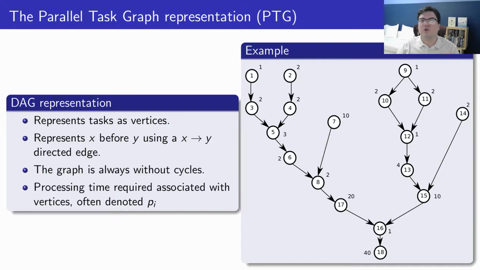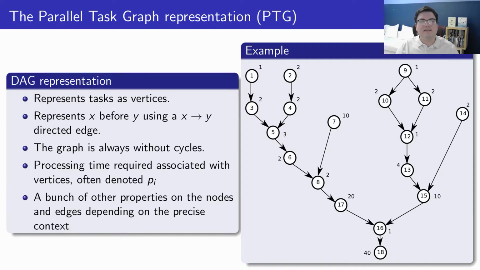We use the term processor in a generic sense. The processor could be a factory worker, an office clerk, a machine in a computing system, an actual CPU, or a core on that CPU. Depending on the precise context of the model, the vertices and edges of the graph could be associated with other characteristics. For instance, the volume of data between communicating tasks, or whether a task needs to be executed on a particular machine, such as one equipped with a GPU.